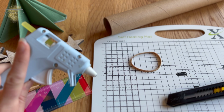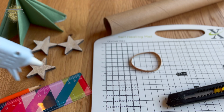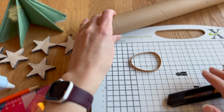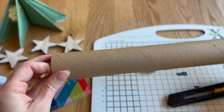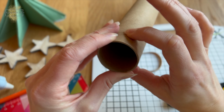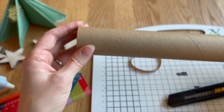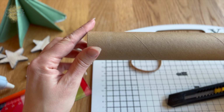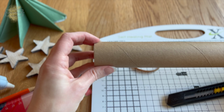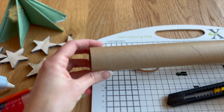I'm going to make sure that my glue gun is heating up whilst we're doing the rest, so that'll be ready to go when we are. And then I'm going to grab my cardboard tube. As you can see, it's not super thick, but it is quite sturdy. You could use the inside of something like kitchen towel, kitchen paper roll. This is actually the inside of a Cricut roll of vinyl, so it is quite sturdy. That just really determines how long your napkin ring will last, in all fairness.